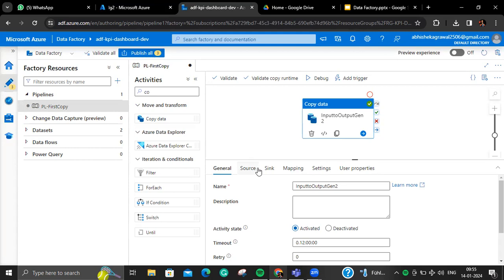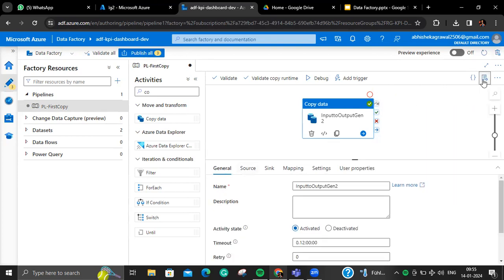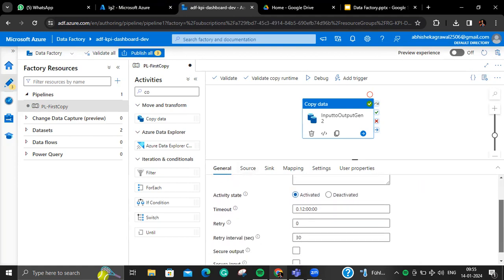It is best to make your activities and pipelines as descriptive as possible so that people can understand them. You can write the name here, and you can write the description here. During the class, I won't be totally following everything, but you can do it in your organization when you're working. I have shared the documentation in the group. You can follow that documentation. Okay. So here you can write the description.